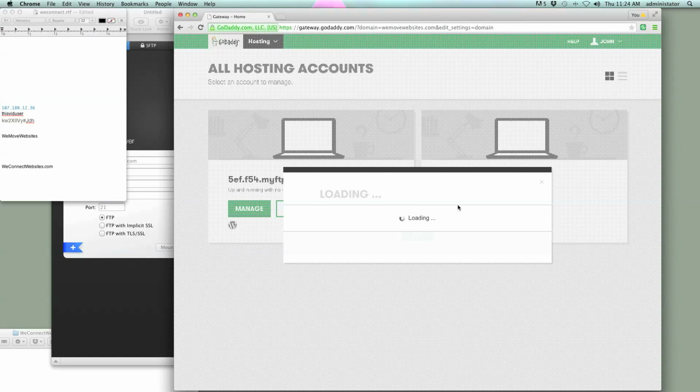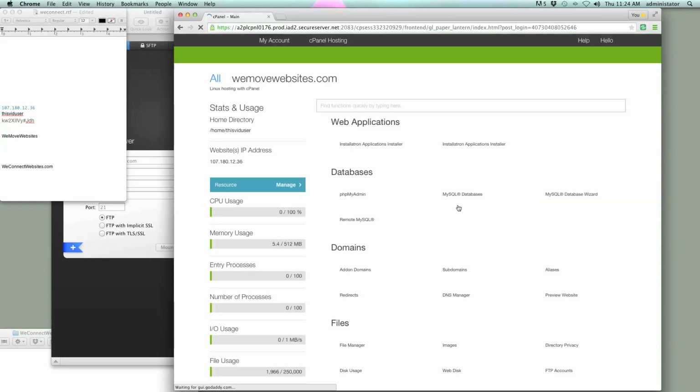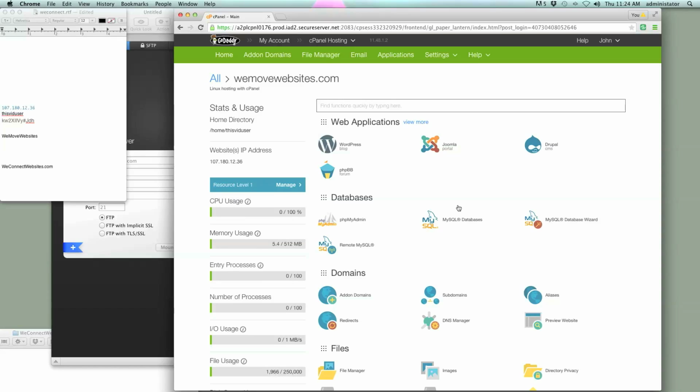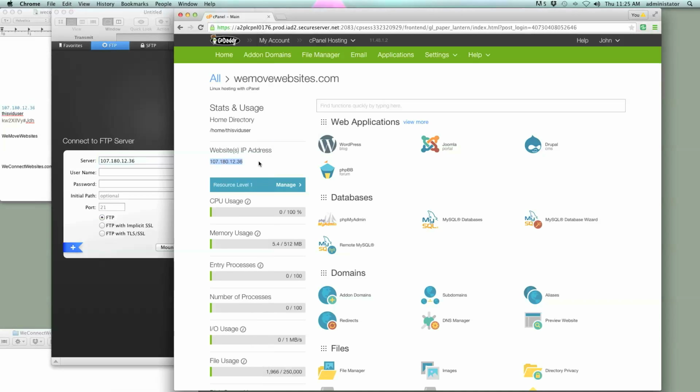First thing you're going to need is the server or the IP address. A lot of people use FTP dot and then they'll put their domain, wemovewebsites.com or whatnot. I prefer to always use the IP address because it's a little bit more solid of a connection. There's no variance on whether or not you're really connected to the server because it's a group of numbers, not a group of letters. So I'll copy that from my control panel, my cPanel right there, highlight, Command C or Control C if you're on a PC. Copy that, you paste it into the first box, server.